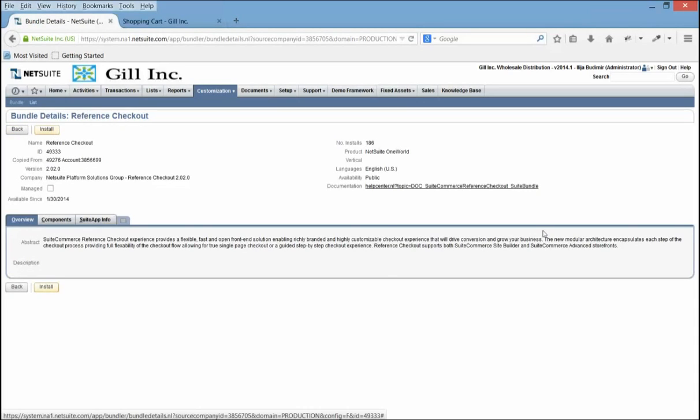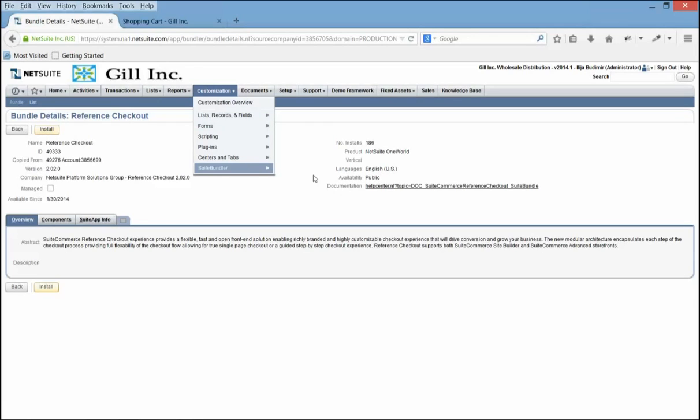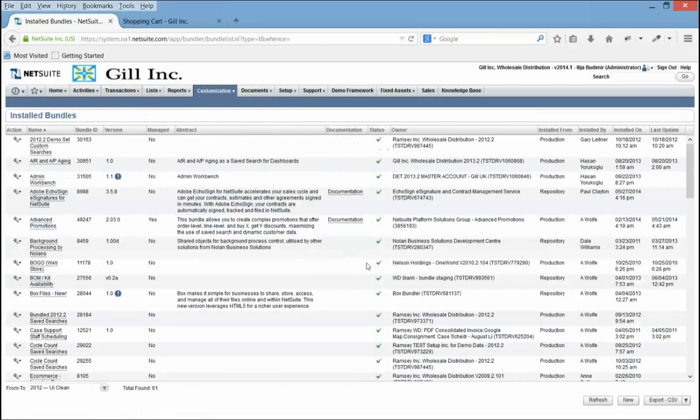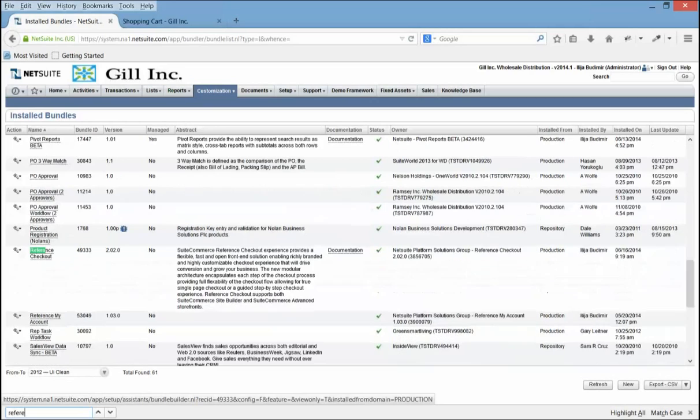Since I already installed the bundle, I will show you how to deploy it instead of installing. However, it's very simple. You would install, and then you would see it run in the background. If you go to the list, you will see it run here.